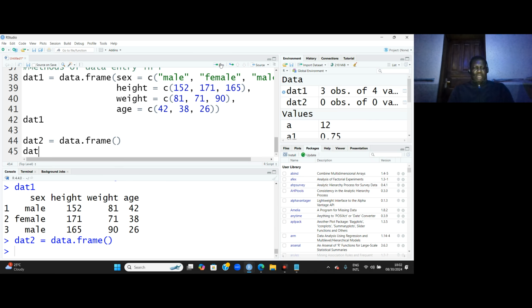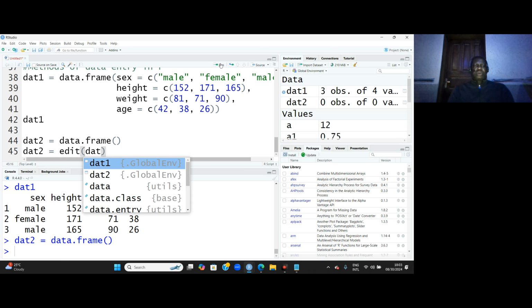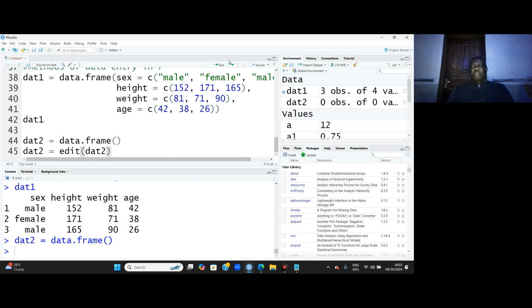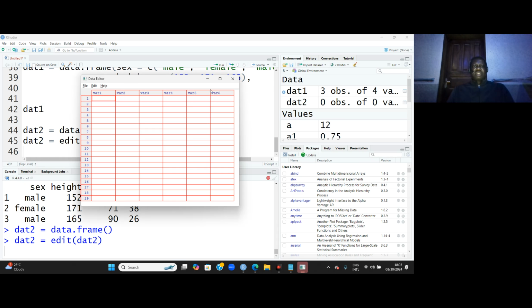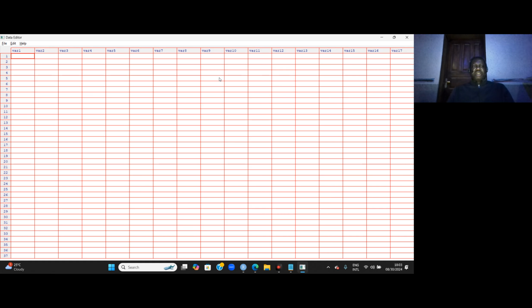Then you have that2 equals edit. So edit that2. If you click edit, if you run this, for instance, we have this. This is an empty spreadsheet, just like our Excel.